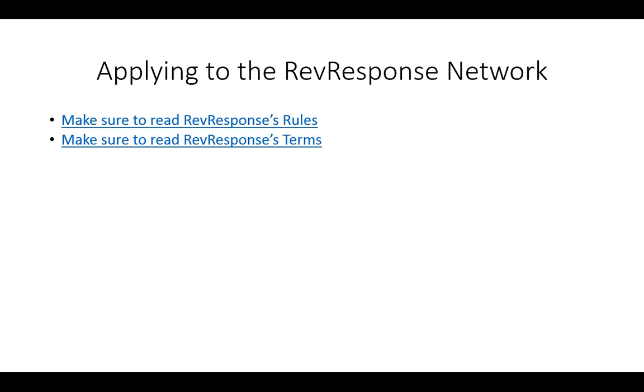offers. Now, the other thing you're going to want to do is to make sure to read through their terms. And these are pretty boilerplate terms that you would have with any CPA offer. We're not going to go over that in this video. We encourage you to read that and read it completely so that once you are accepted, you don't begin to generate commissions and then have those commissions taken away from you for violating any of those terms. So again, we're not going to go over the terms in this video. Once you're accepted, we encourage you to read those terms. Now, you are going to actually be applying as a publisher, and that's going to be pretty important.